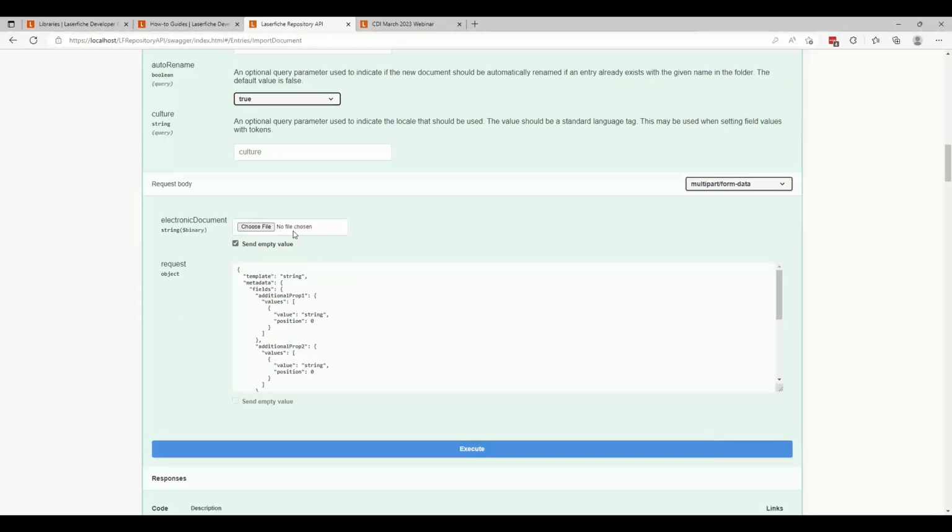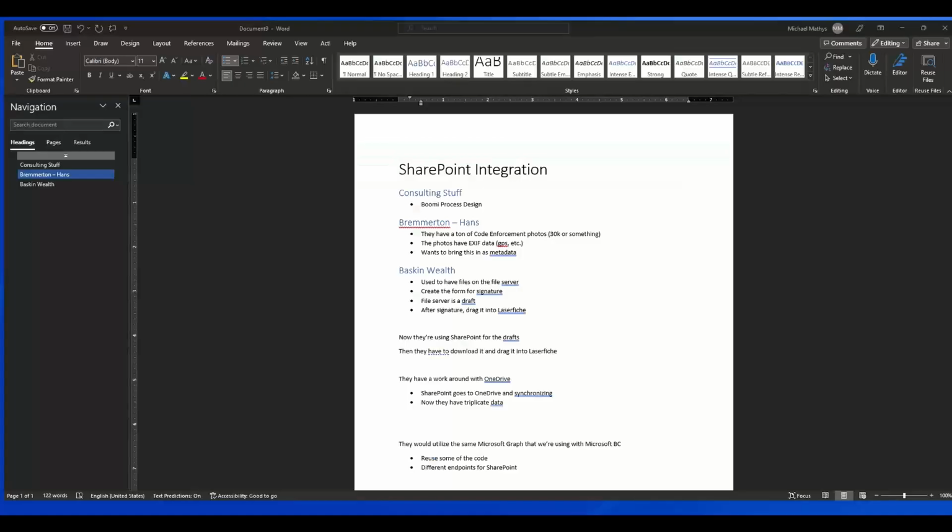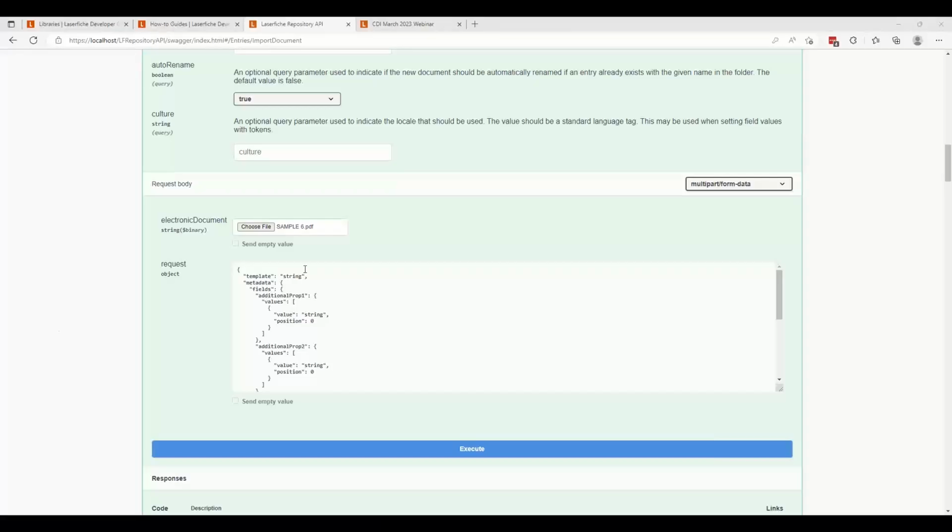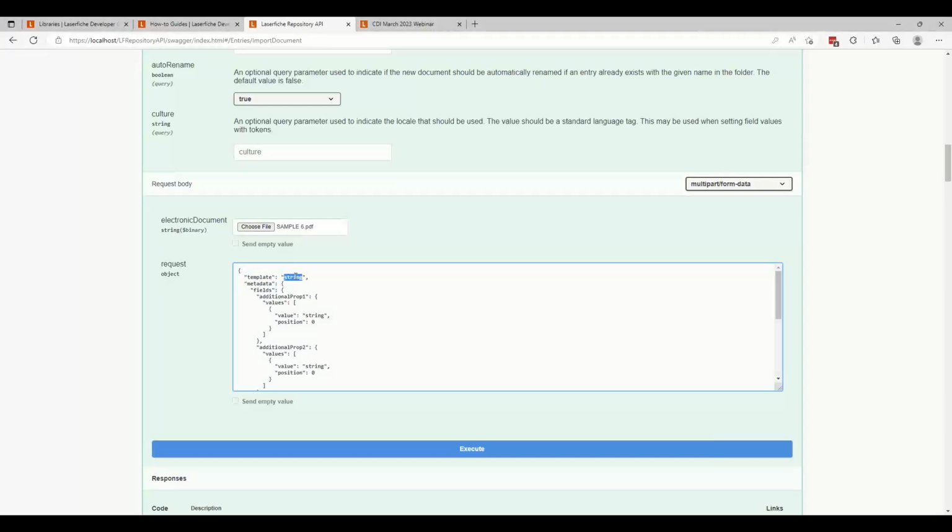And finally, we are going to choose our file to upload. So here I'm going to select a PDF from my computer. And we will populate the template name. Again, this is going to pre-fill information for us, and we will then be able to easily edit and adjust this information.